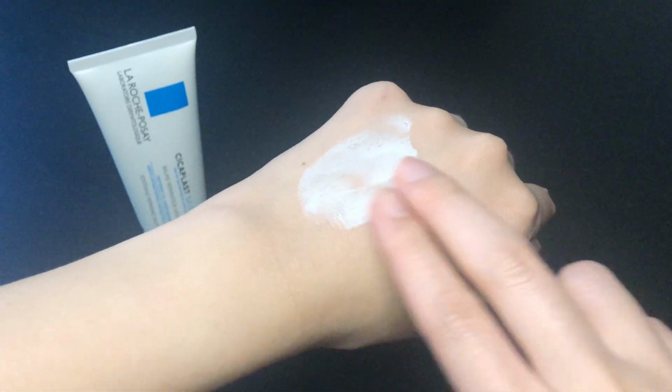I'm not going to try to read it out loud. I don't know how to read it. So basically this is a synthetic liquid oil. This particular product is more oily, I would say, that gives you that silky finish. And the texture of the product is shinier, so it comes from the oil.